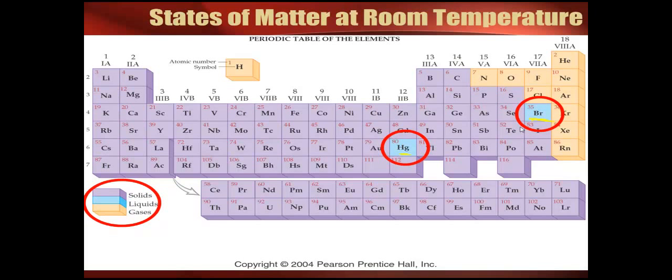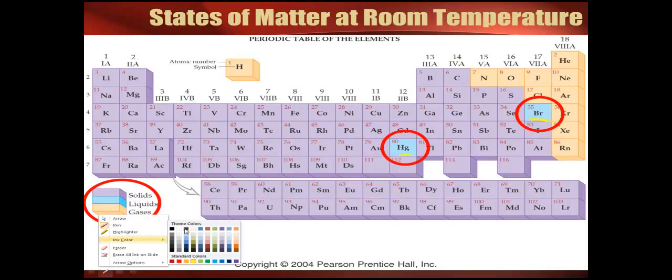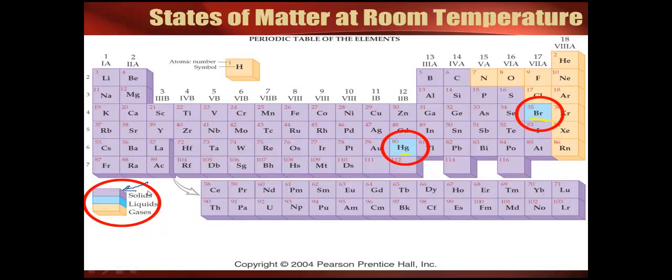All the ones that are written in black on my periodic table hanging in the classroom, or here in purple, they are solids at room temperature. So over here with the key, you can see they are solids at room temperature. And this ink color is just not working. Let's try blue. Okay, so solids. So most of the periodic table at room temperature is considered to be a solid. There's 2 liquids, and then we've got a couple of gases.